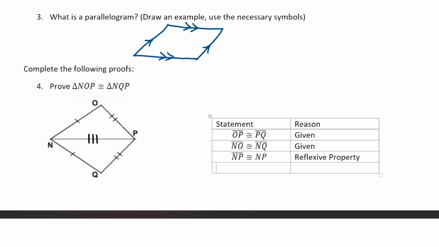So that's it. Here's the thing, I want to prove that the triangles are the same. This is what I want to prove, which is why it's supposed to be the last thing that I'm going to have in my proof. And I have everything that I need to prove that triangle NOP is congruent to triangle NQP. And that is because of the side-side-side triangle congruence theorem. And that's it. You will be done. The triangles are congruent. We finished the proof.